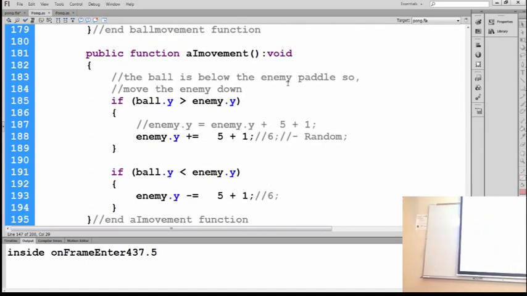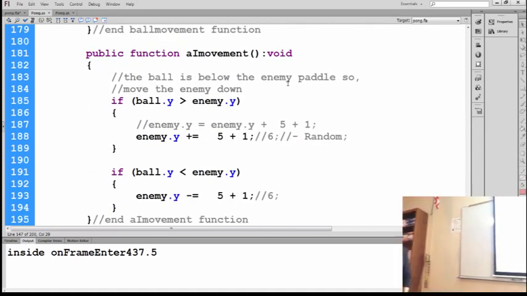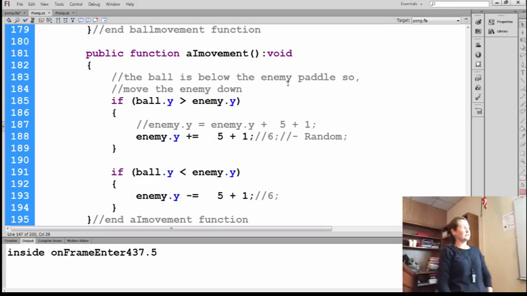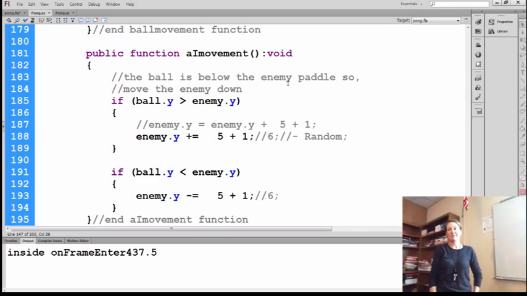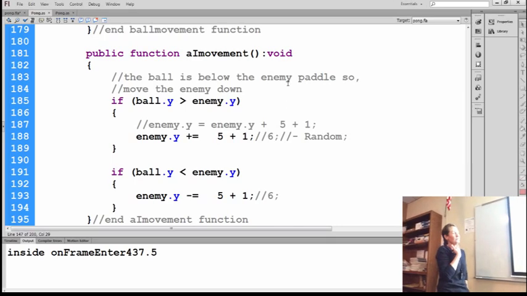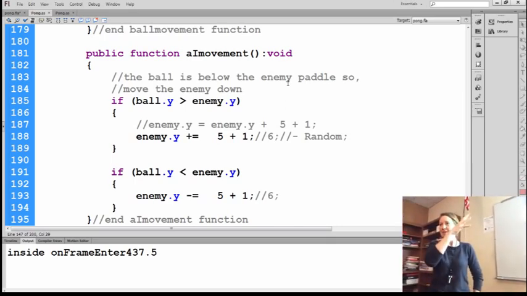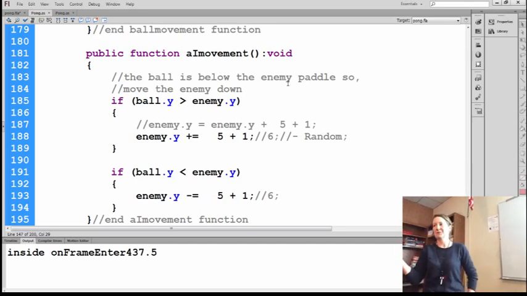Let's look at that guy. All right. Yeah, in fact, we need to look at this function because now we need to add our randomness back in there so that we can actually win sometimes. So in order for us to kind of win and to make it more realistic, we have to make the enemy mess up once in a while, right? Maybe not get there fast enough. Not all the time, because then he'll lose all the time, and that would be boring too.